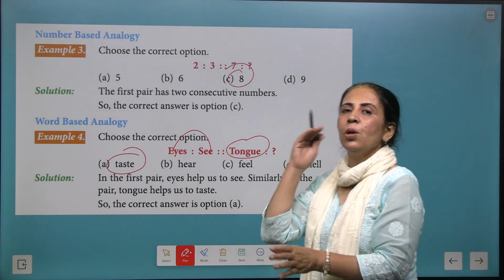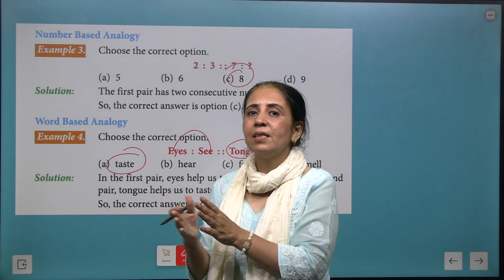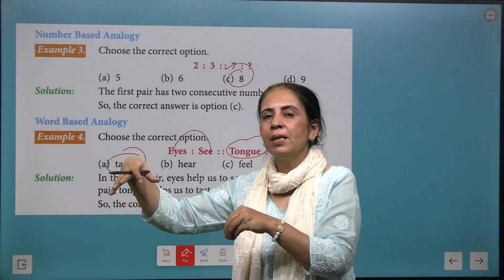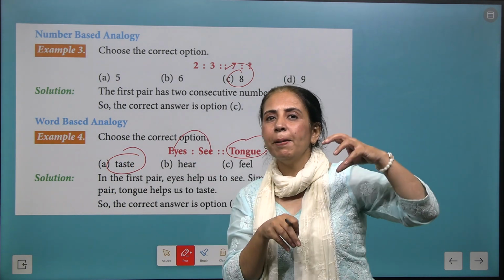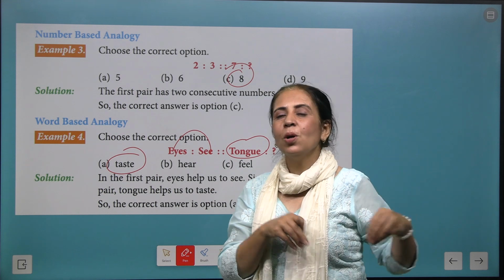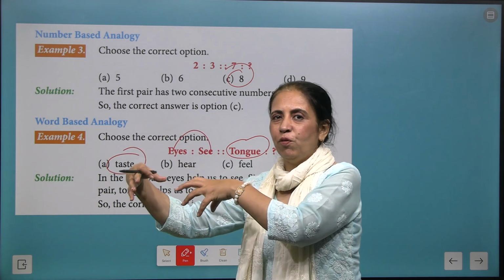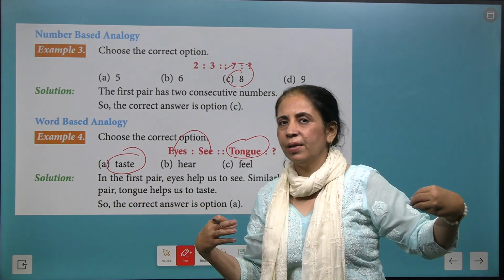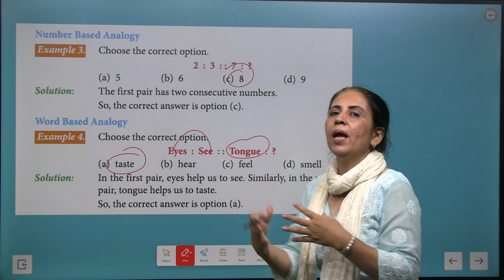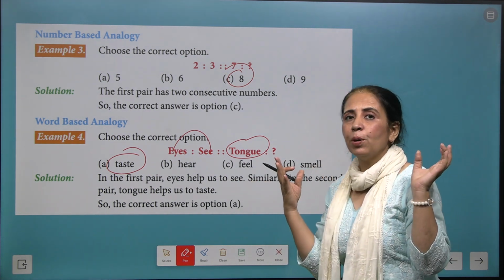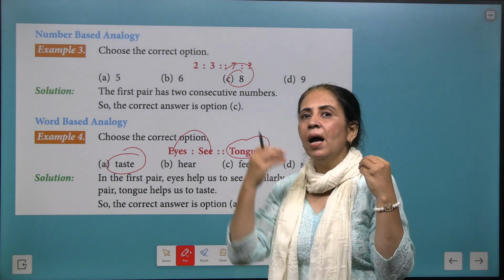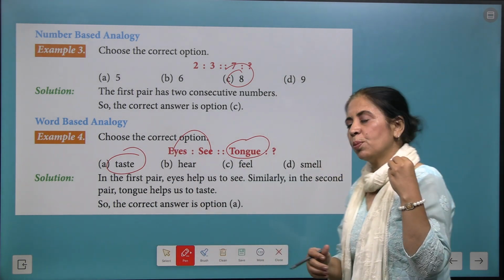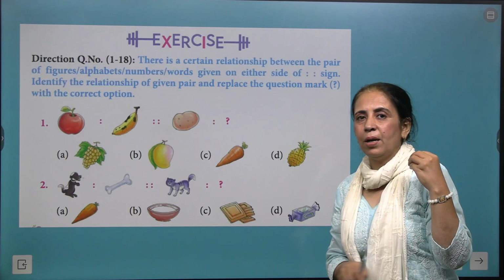So in this way you could come up with certain more combinations. If I have apple, apple red, then what is grapes? It is yellow. So as you could see, the relation in the first combination is apple and red. So grapes will have the answer yellow, isn't it? So that way you have to just open up your thoughts, bring the idea, how one thing is related to another, and you get the correct possibility, that is analogy.